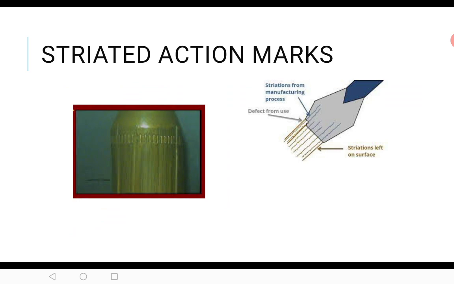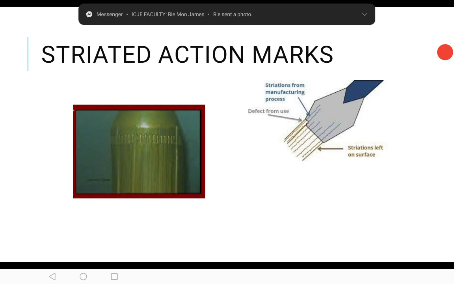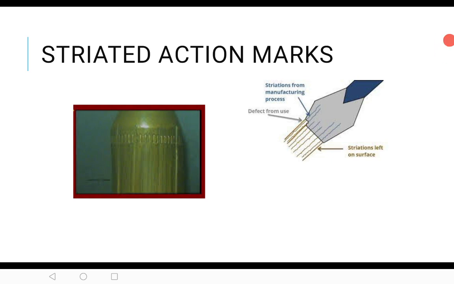Some of the more common striated action marks include yung lahat na minention natin: chamber mark, shear marks, firing pin drag mark, extractor, and so on. Those are mga striated action marks.